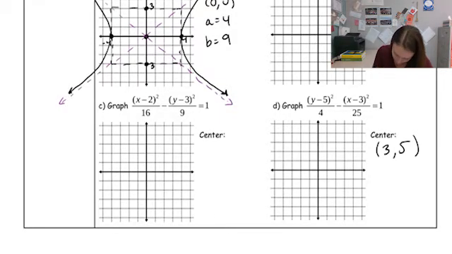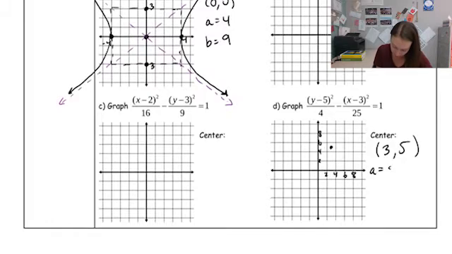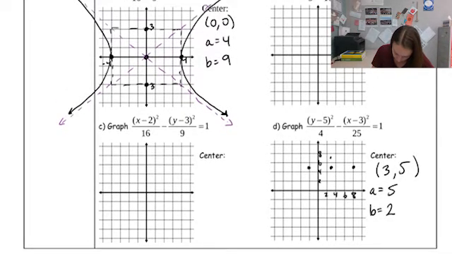Which is going to get a little weird, but that's all right. So 2, 4, 6, 8, 2, 4, 6, 8, just because it doesn't fit well if I don't. So 1, 2, 3, 1, 2, 3, 4, 5. So there's 3, 5. Now my A value in the X direction, it's going to go 5 in each direction. In the Y direction, it's going to go 2 in each direction. So 1, 2, 3, 4, 5. Remember, I counted by twos. 1, 2, 3, 4, 5 in the X direction, and 1, 2, and 1, 2 in the Y direction.